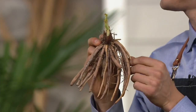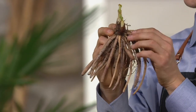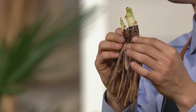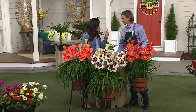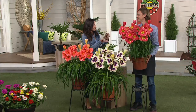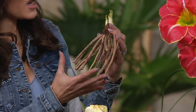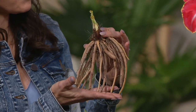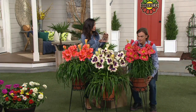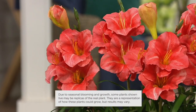They're still in the ground as we're speaking. We don't even bring them out of the ground until after you've placed your order. So they're all in the ground right now waiting for you. You can see just how beautiful they are with all these gorgeous roots and stems that are already forming. One of the differences is that when you buy bulbs in the store, they've been sitting in those boxes for quite a while — imagine having a tomato that's been sitting on the shelf for months. But with us, we dig them up when it's time to ship them, so you're getting something fresher than you would ever get from a store shelf. That's exactly why you're going to be growing daylilies that produce hundreds of flowers in your garden starting the very first year.